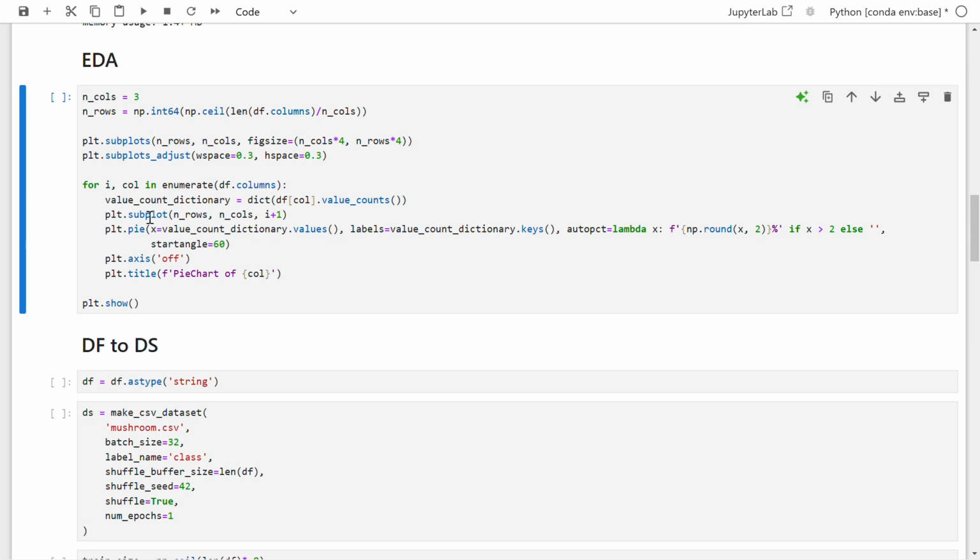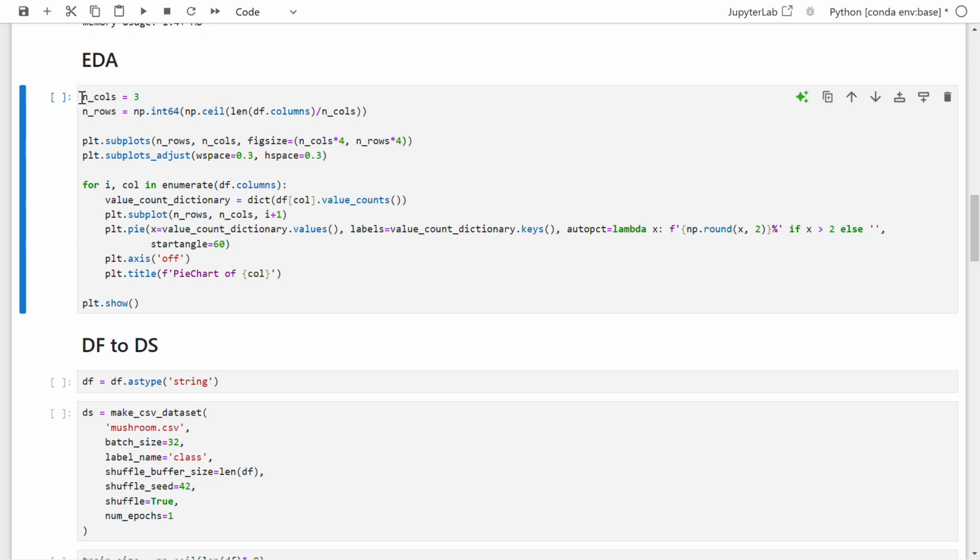To plot pie charts of all the columns, I am creating a number of subplots, and in each subplot I am plotting a pie chart of a column.